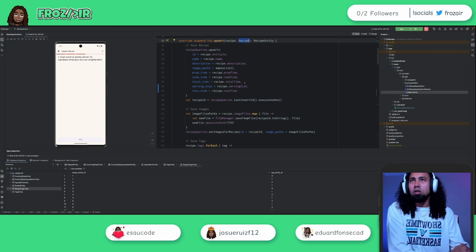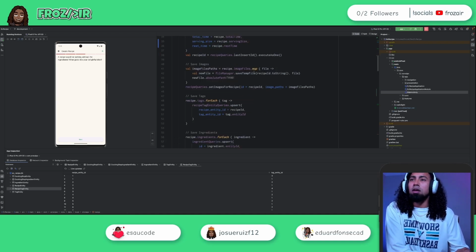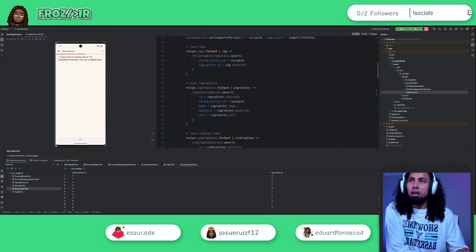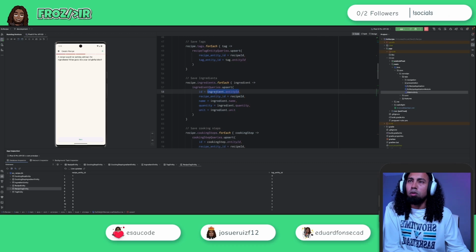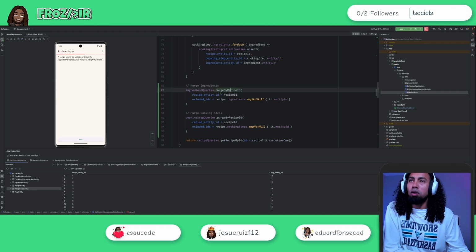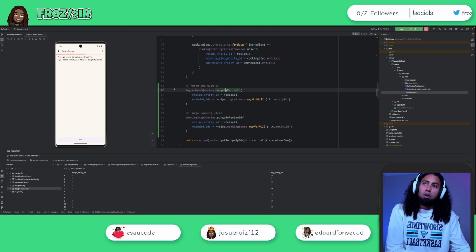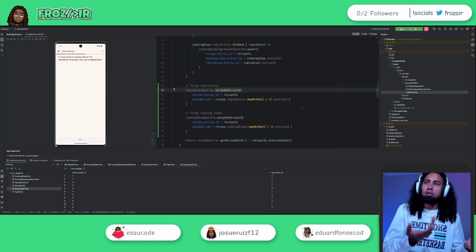So what's going on here is when I'm importing, it's a brand new recipe. Since it's a brand new recipe, the cooking steps and ingredients that are in it do not have an entity ID. So these are going to be null, right? Then, whenever we eventually go down here to purge, we're going to map null to null, and the exclude IDs is going to be empty, which means it's going to select all the ingredients and purge them out first. It's going to purge them all out, right?